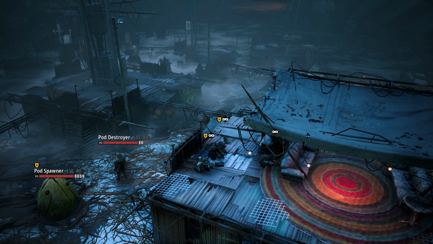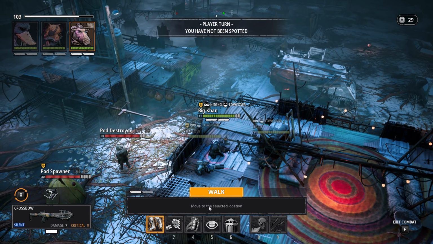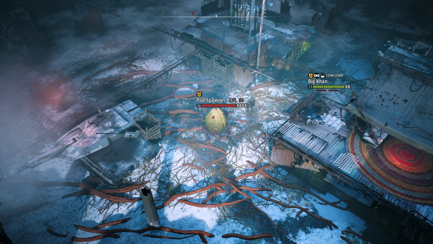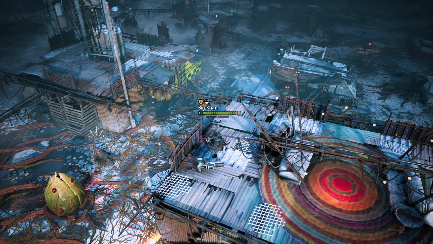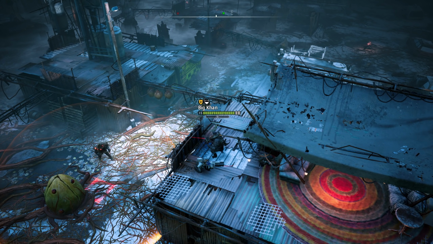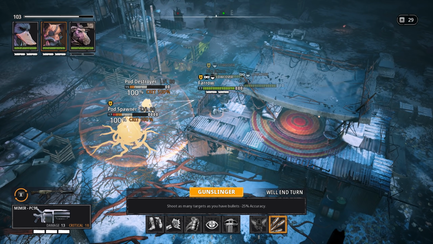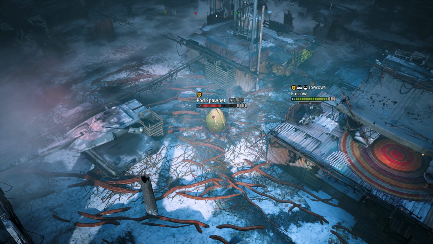an absolute barrage here, starting with a gunslinger from Big Khan. My world. And that was nice, so let's do it twice. After all, this is Pharaoh's bread and butter mutation as well.